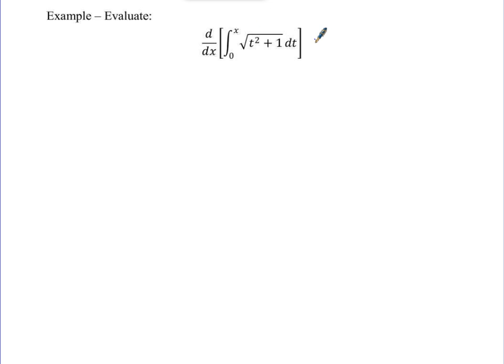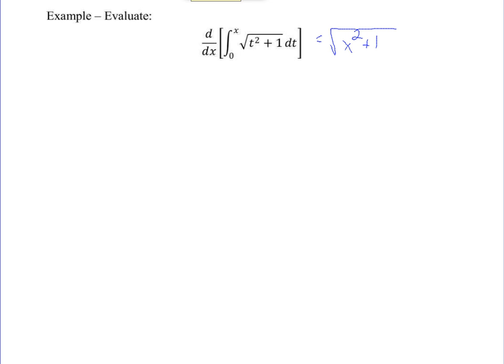How about we just use what we just learned and say that if I integrate this, and then I'm going to plug in my x, and then I'm going to take the derivative, am I not going to wind up exactly where I started? Yeah, you are. And am I going to just see the x sitting there? Yeah. This is the square root of x squared plus 1. That's the answer.